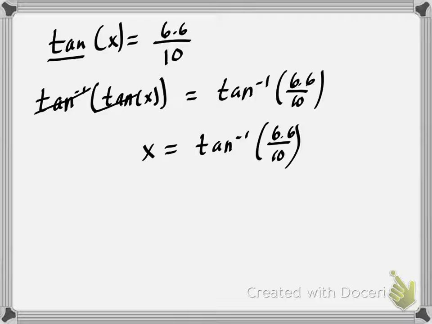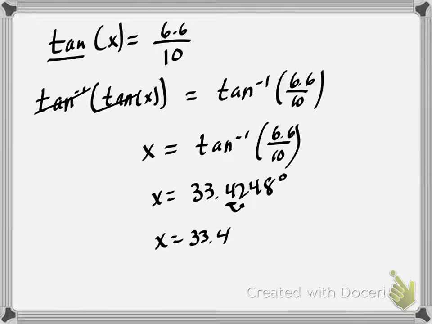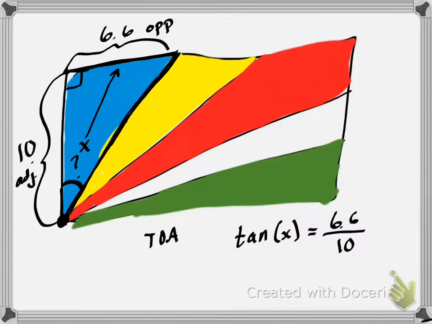I'm going to do that real quick. My calculator gave me 33.4248 degrees. I'm going to put that many decimals because I'm not exactly sure what the practice is looking for. And if I go back, it says round your final answer to the nearest tenth. So that's to the 4. We look at the 2. It's not going to affect the 4, so my answer is 33.4 degrees for that angle measure in the flag right here.